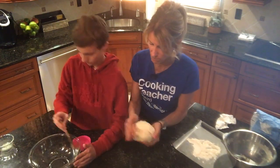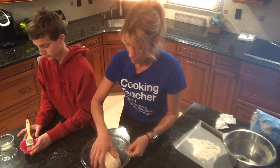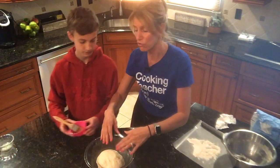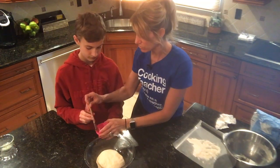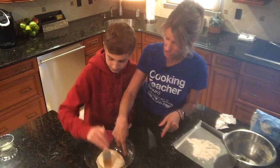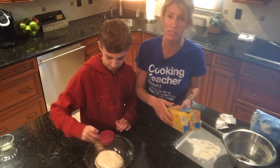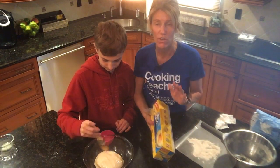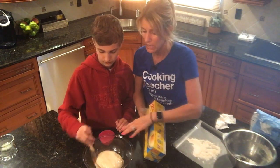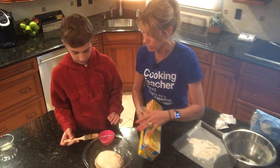And then I'm going to take my wonderful soft dough and pop it in here. We're not done yet, because I don't want the top of it to dry out. He's going to brush the top of the dough, not a lot, and then get around the sides too. That way it doesn't dry out. This is going to go in a warm place for at least 1 hour, and it's probably going to double in bulk. It's going to come way up to here, and you're going to see bubbles all over the place.